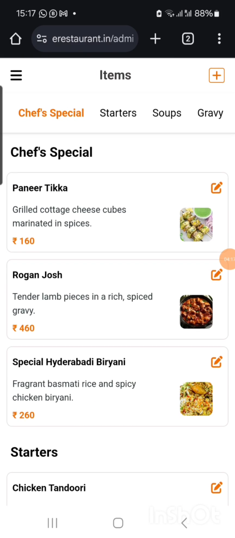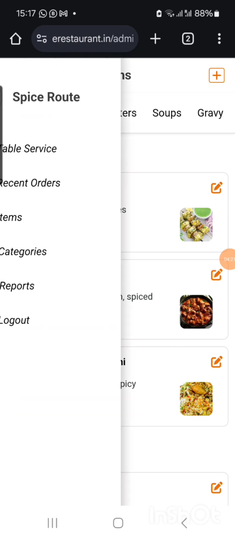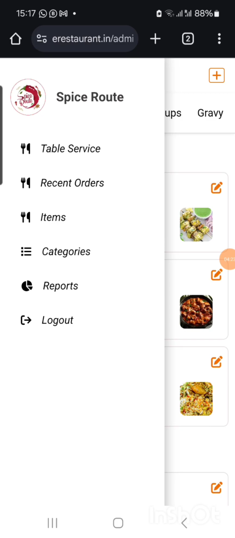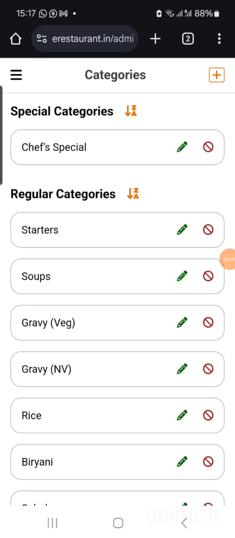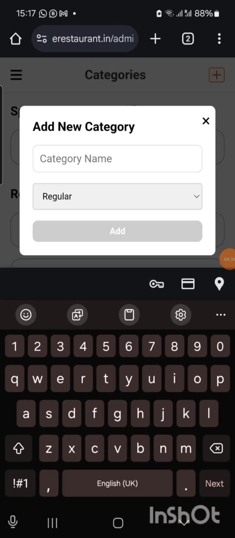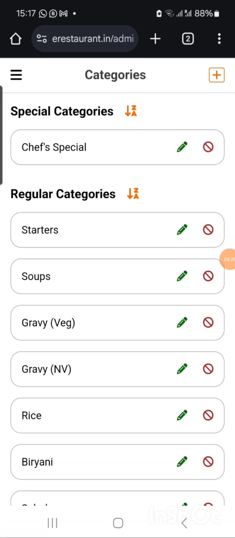So we have added an item, and we have also edited an item, and now we have the categories. So here in this screen you can just add a new category. You click on the add button, and then if you want to add a category, you can just do it here.